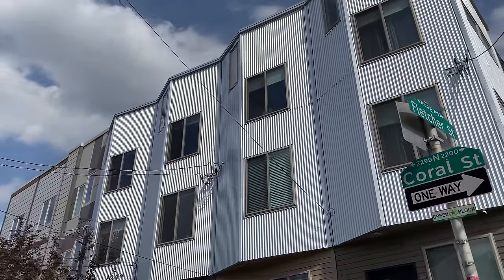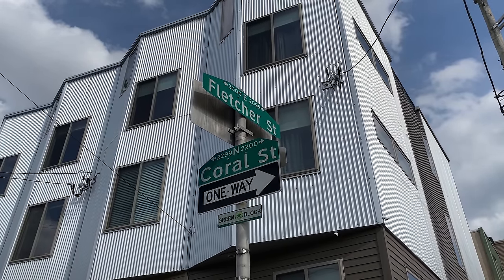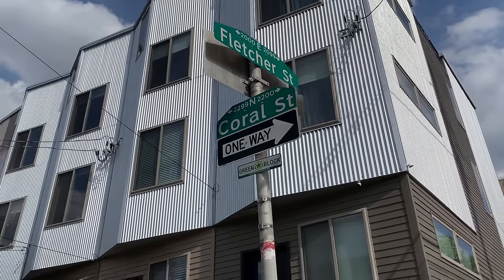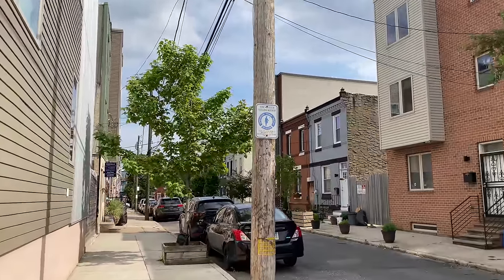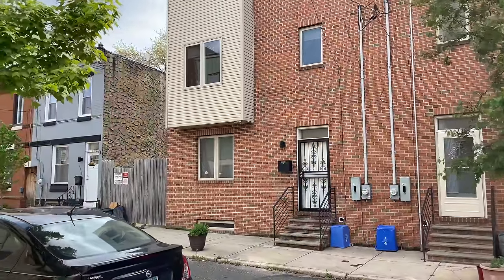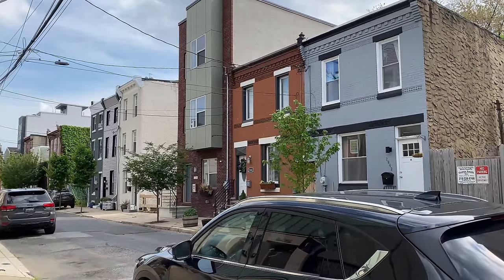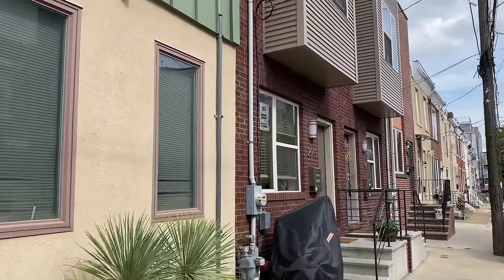On Fletcher and Coral Street — I literally just did a tour on the 2600 block of Fletcher in Strawberry Mansion, on like 26th and Fletcher, because of the Concrete Cowboys movie. That came out on HBO. I literally just did a tour of that neighborhood, showing the Fletcher Cowboys stable and what's left of it now. That video is on my page. But we're on the east side of Fletcher.